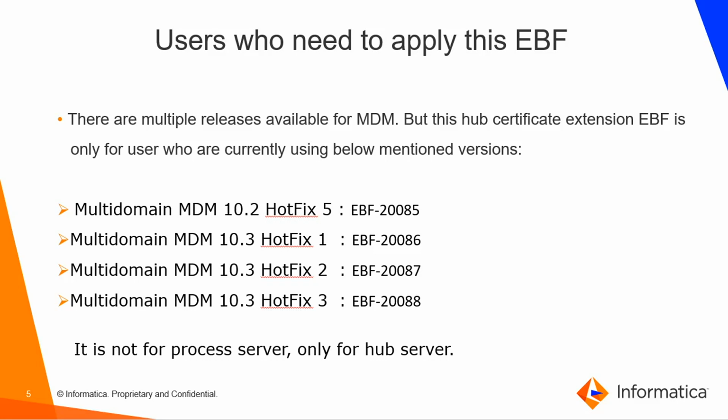One main thing to mention here: it's only for the Hub server. We do not need to apply this on the process server. A number of users who were applying this EBF on the process server are getting an error, so it's suggested not to use this for the Hub process server. It's only for the Hub server.